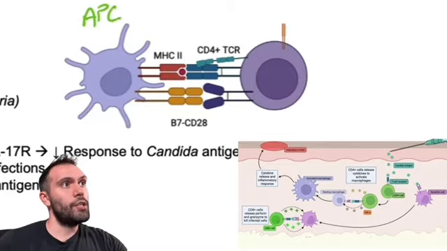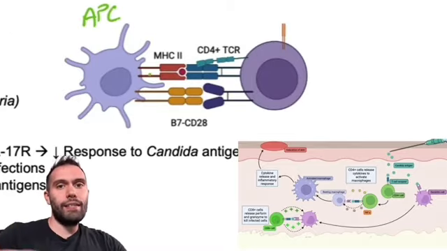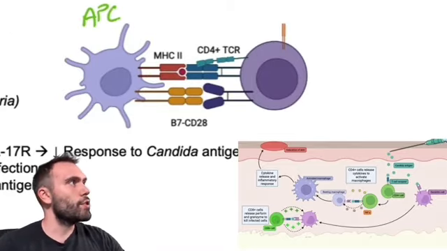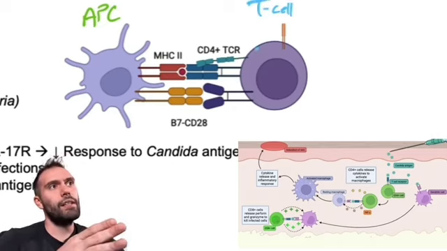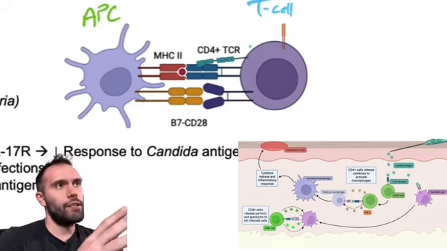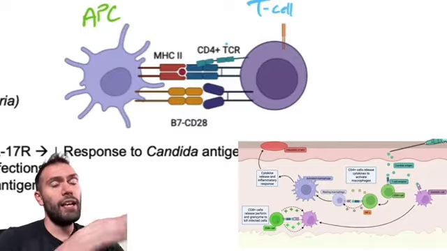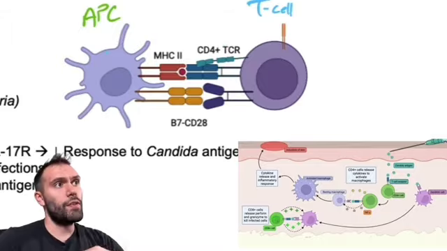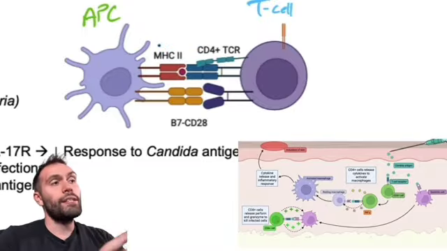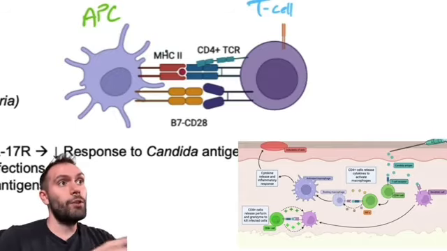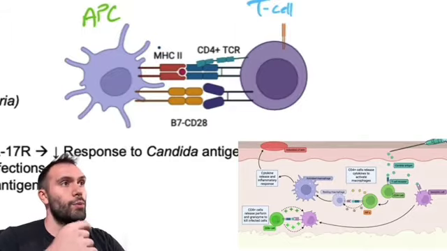And remember, this antigen-presenting cell can present its antigens to T cells, right? So we have a T cell here that it's presenting its antigens to. And remember that this T cell is typically going to be a naive T cell when this presentation happens. In other words, this T cell has never been exposed to this antigen. This antigen-presenting cell brings this antigen to the T cell. And the reason that I'm going through all of this is because if you understand this process, then you can understand what happens in interleukin-12 receptor deficiency.